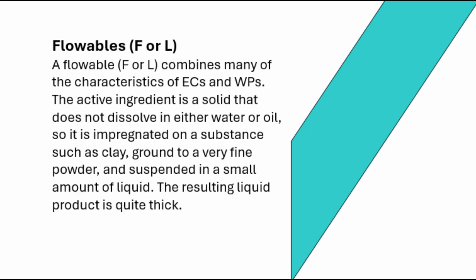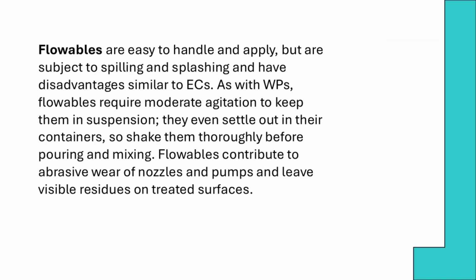Flowables, F or L. A flowable, also known as F or L, combines many of the characteristics of ECs and WPs. The active ingredient is a solid that does not dissolve in either water or oil, so it is impregnated on a substance such as clay, ground to a very fine powder, and suspended in a small amount of liquid. The resulting liquid product is quite thick. Flowables are easy to handle and apply, but are subject to spilling and splashing and have disadvantages similar to ECs.